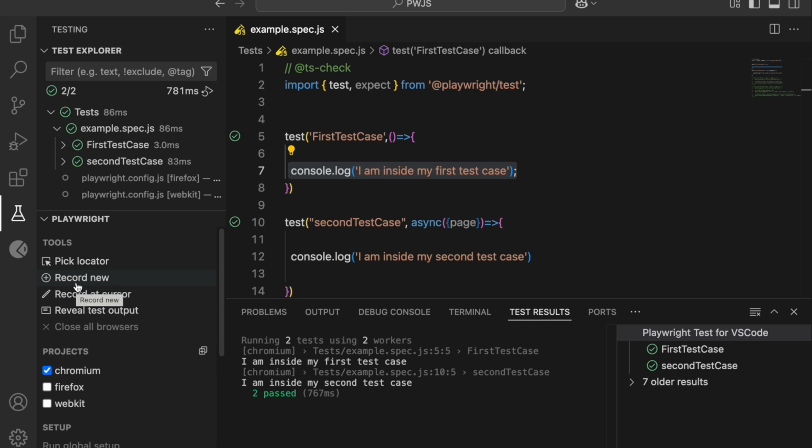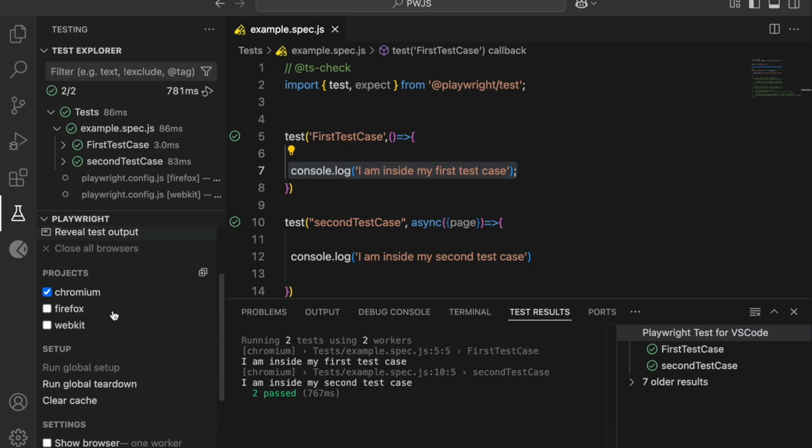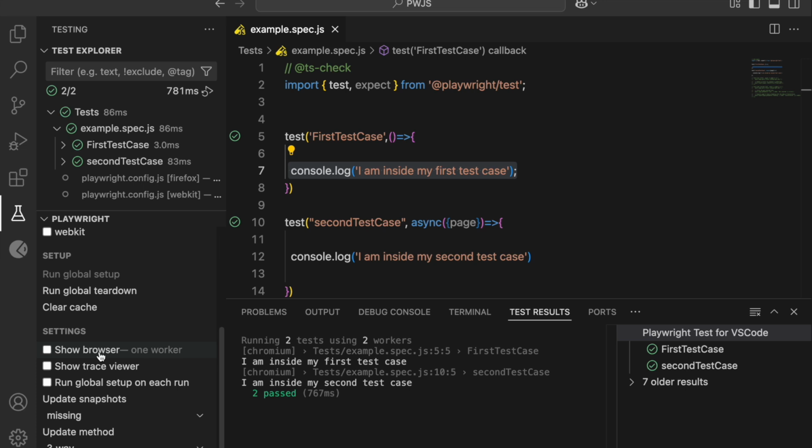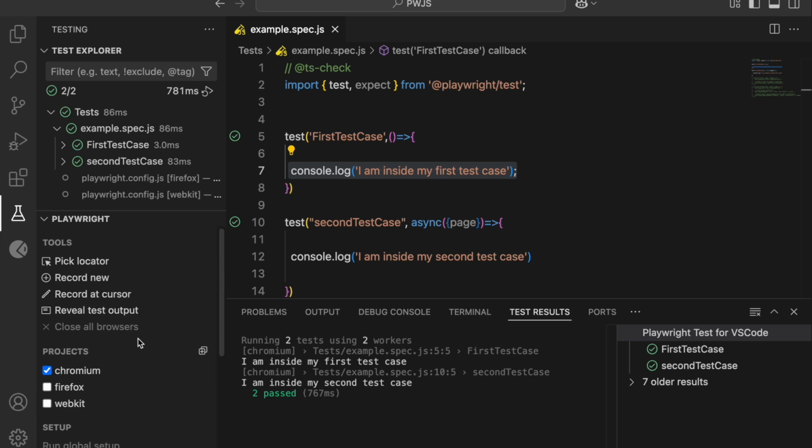If you click here, you will see all the executions. Then there is clear cache, you can clear the cache. There are global teardown or show browser, one worker. So there are different options which we can see going forward.